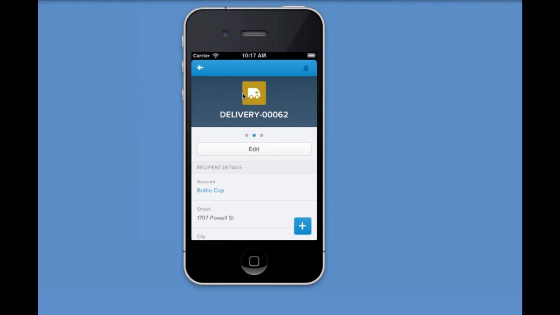And the first thing that I want to think about, if we think about the list that Michelle talked about earlier of what's the most important information to the user, and we'll start with what we call the anchor card up here at the top. Right now it says delivery-00062, and I don't know about you, but if you're like me, auto number is about the least memorable thing about any record. I have no talent for memorizing arbitrary strings of random numbers. So let's see if we can start out by making this particular piece of information something that's going to jump out and tell the user exactly what they're doing or what they're looking at when they look at this record.